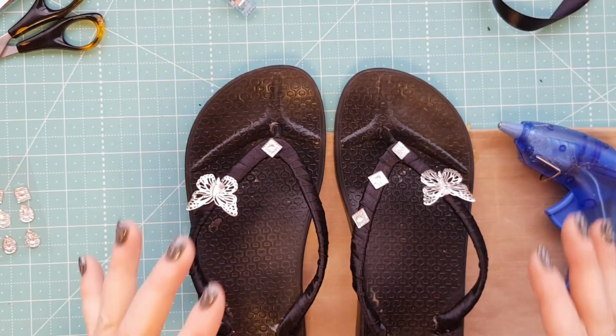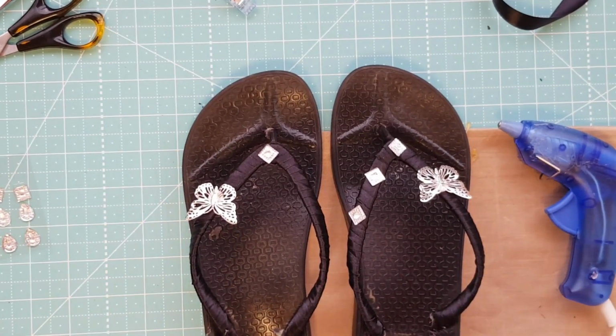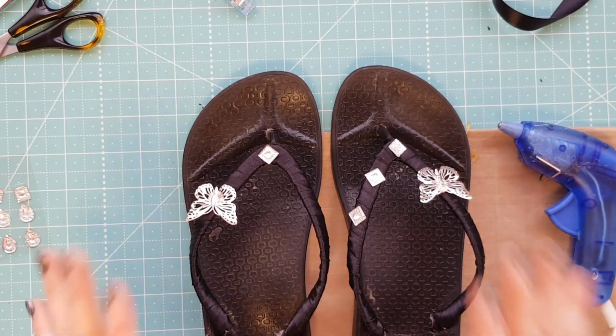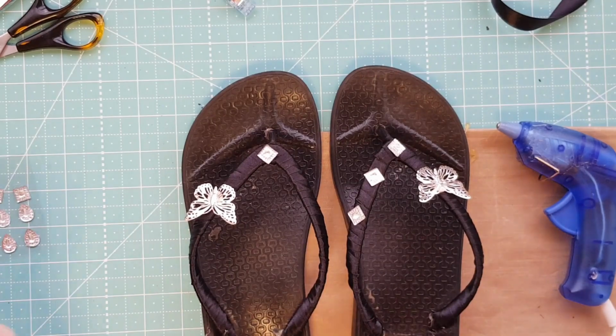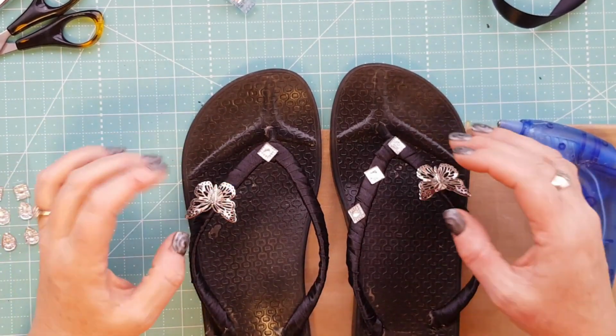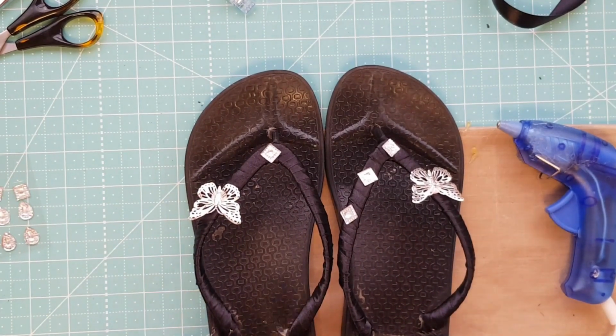And once I'm happy with how the layout is of the embellishments, then I'll basically use the hot glue gun to put them in place and leave that to dry a bit, which is pretty much instant anyway. And then my little thongs are done. So that's how I revamp my thongs.